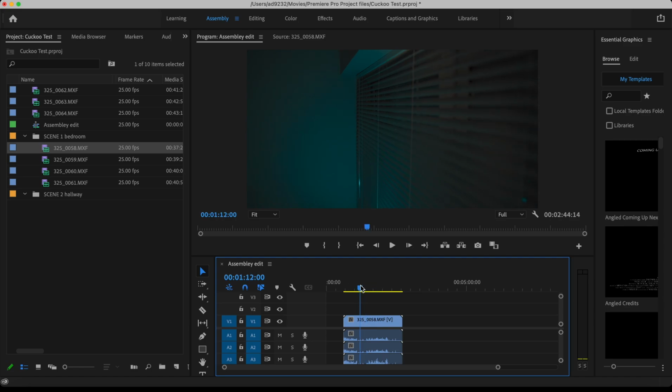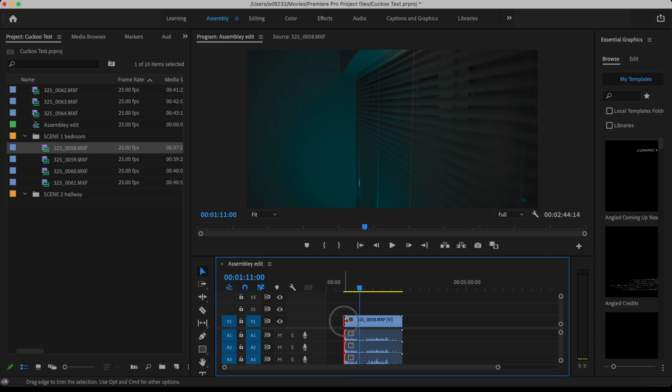So what I could do is trim my clip on the timeline, and there's a couple of different ways I could do that. I figure out what bit of the clip I need, so I'm going to hit the play button. See, I've got a lot of this clip where the actor's not in it, so there's where they start to come in. If I figure out where I want my clip to start, I can move the playhead, which is this line here that essentially shows me what I'm looking at on this screen, to where I want the clip to start. I can hover my mouse over the beginning of the clip and it turns into this red icon with an arrow pointing left or right.